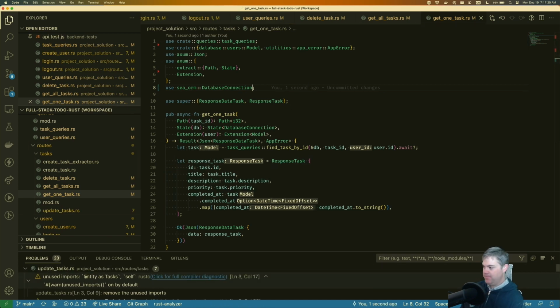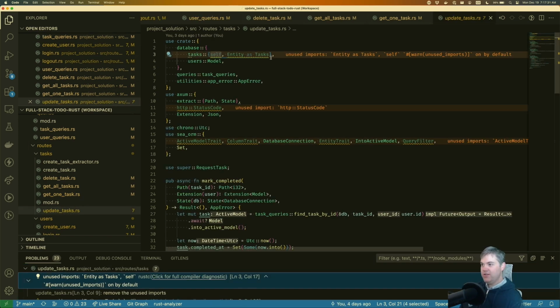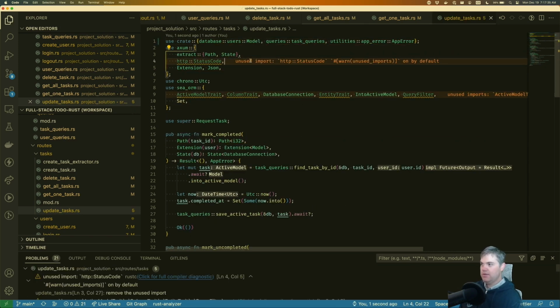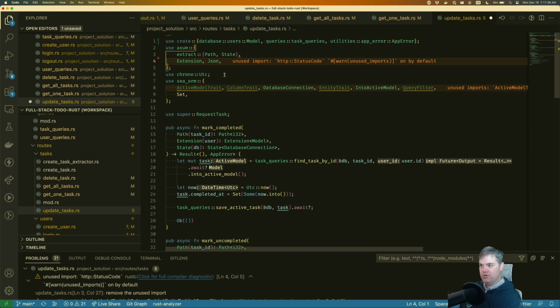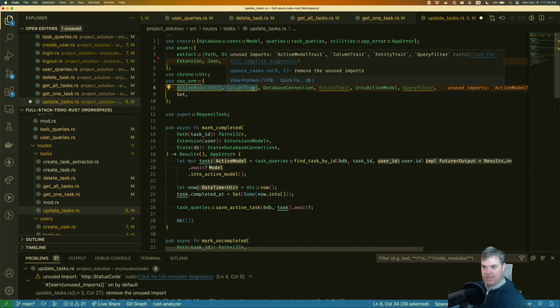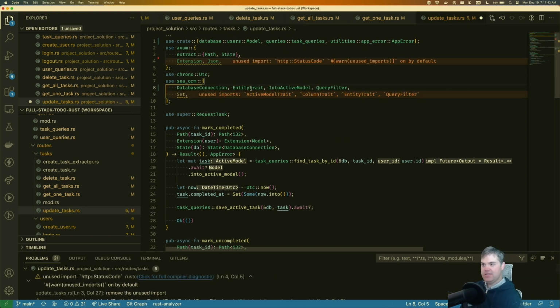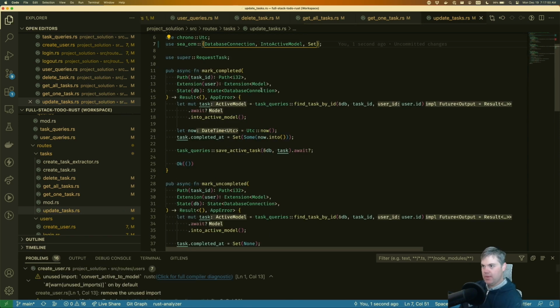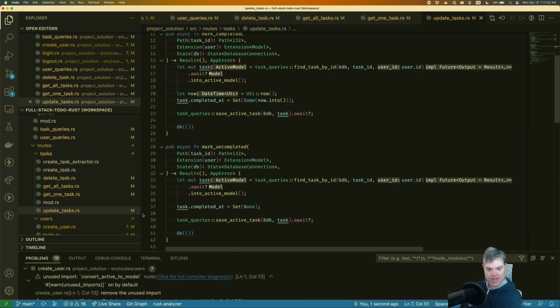More unused imports. So this line, the status code, and then you, the entity trait, and the query filter. All right, you're happy?